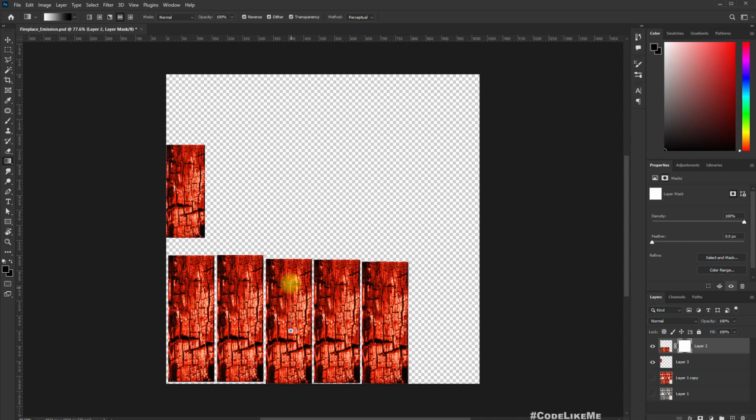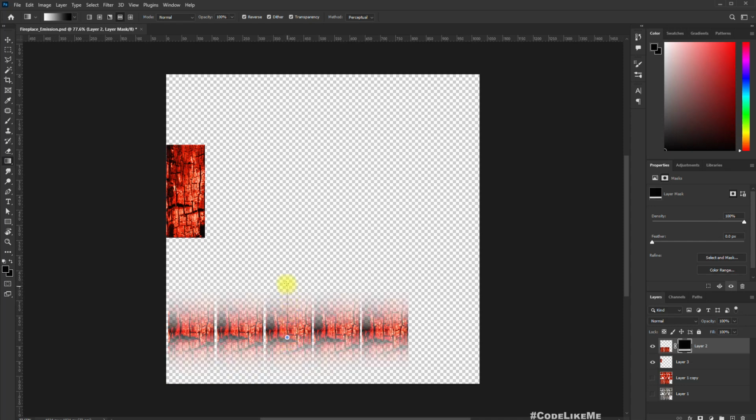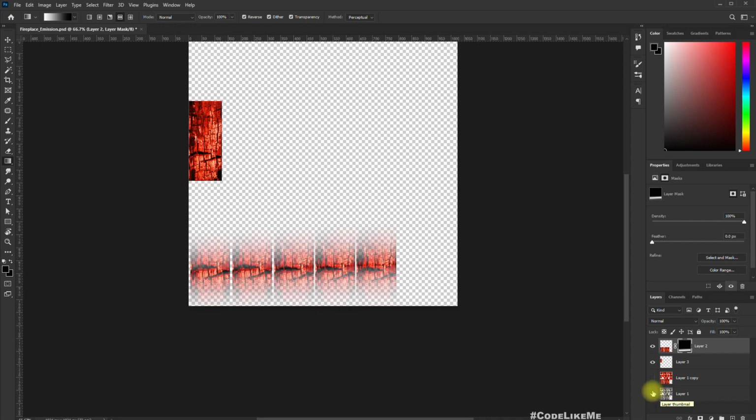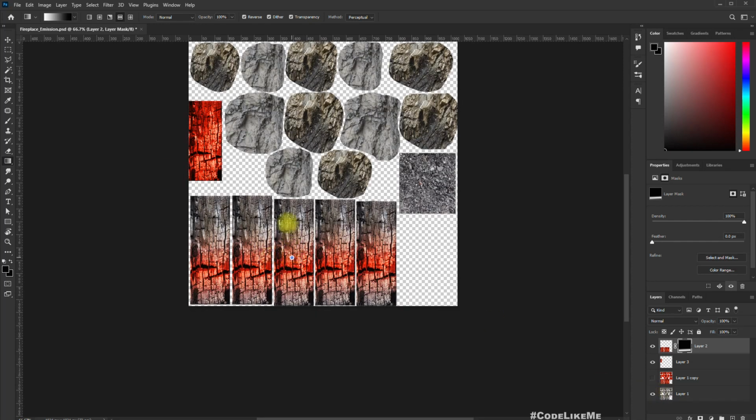So now if I draw it like this, no, it has to be straight. If I enable the base layer, we can get a good understanding. Yeah, this should be good enough. I'll do the same thing for this part as well.